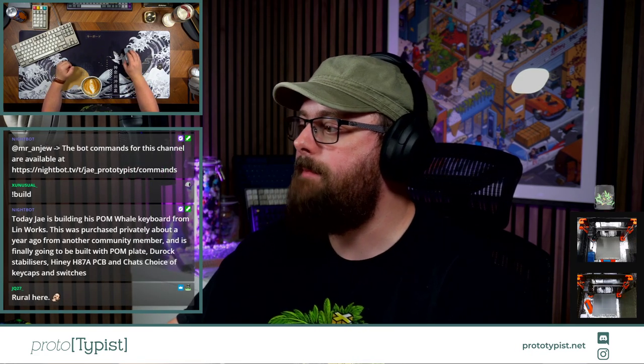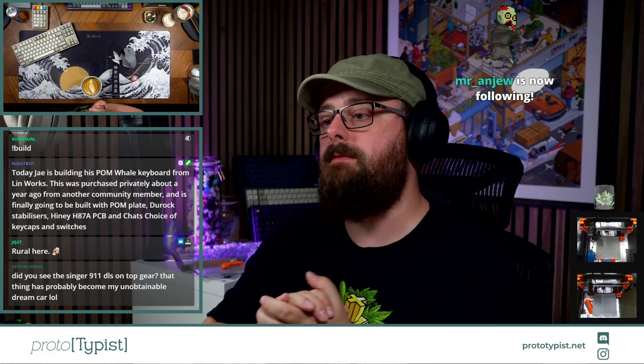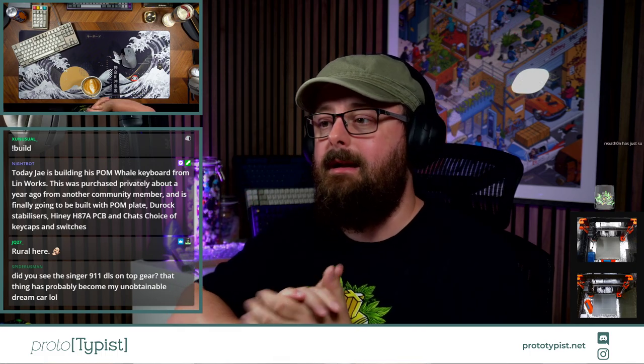Beige Lamp says the poster in the background is really nice. Is it custom made? Yes, Crash designed the poster in the background for my keyboard.eu. It features a ton of content creators, vendors, designers, manufacturers, all in one image. There's all sorts on it. So you can pick that up from my keyboard.eu. I think they're going to start selling it.